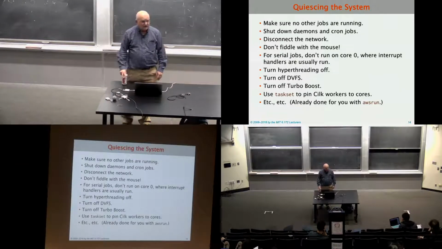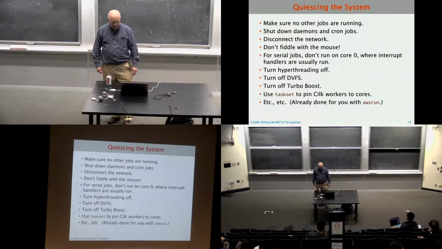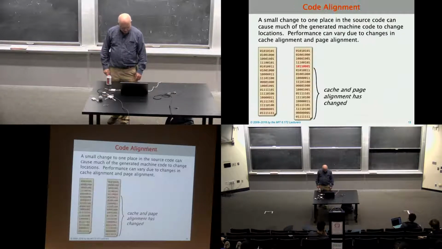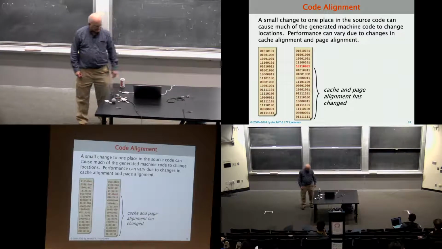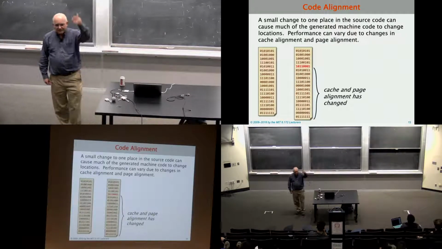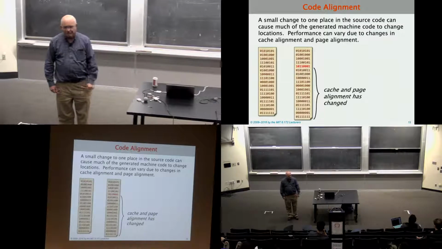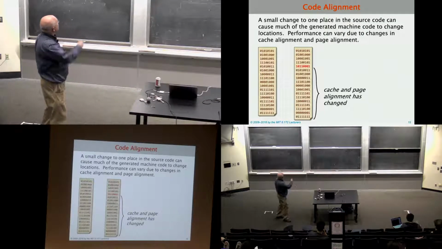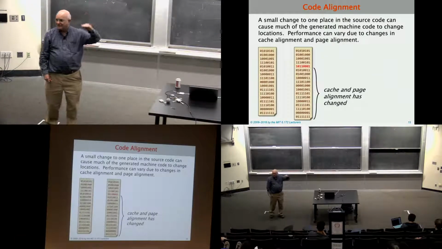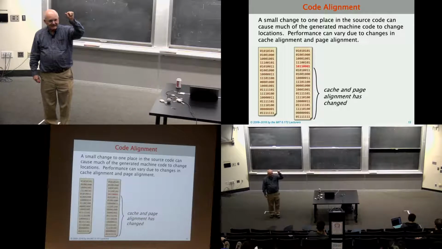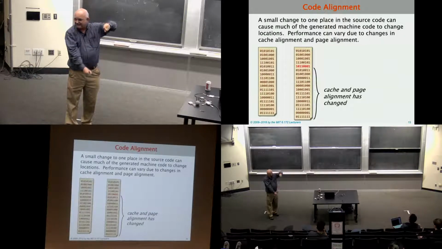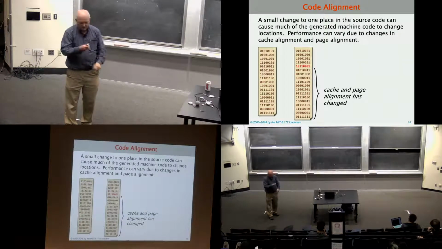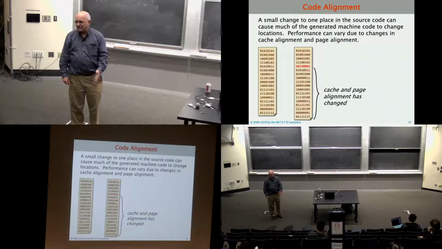So in any case, I now want to talk about a few examples of things that might come up for you. These are ones that I've mentioned, but I want to go through them in a little more depth. One of the things is that code alignment can make a difference, okay? You have your program and you make a change that you think is improving it. But let's say it causes an extra byte to be put into the code. Then everything that follows gets shifted down. And so the cache alignment issues can be completely different. Something can go across a page boundary that didn't used to, and that can have a big impact on your performance.